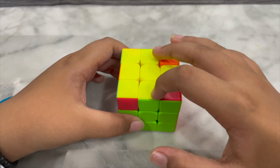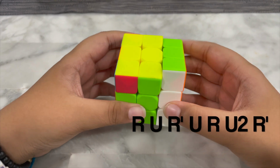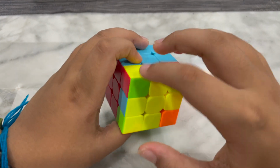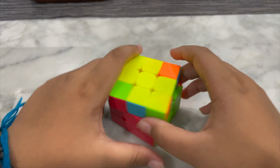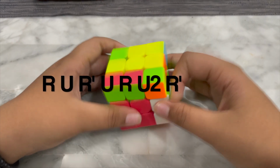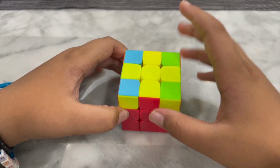First, if we have 2 of these opposite edges, we'll place one at the back and one at the front, and we'll do this algorithm. Right, up, right, up, right, up, up, right. Okay, so now all of them are matched. No, only these 2. So we'll place these both at the back, one at the back and one at the right side. We'll do the same algorithm. Right, up, right, up, right, up, up, right. And now we can see all of them are matched.